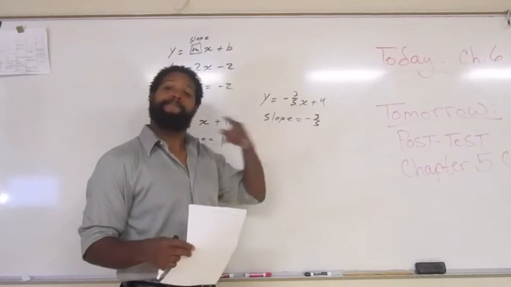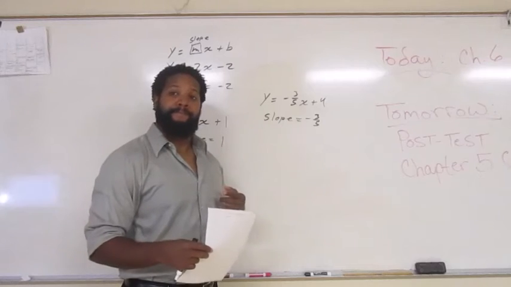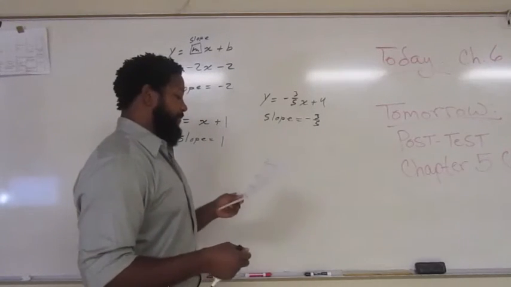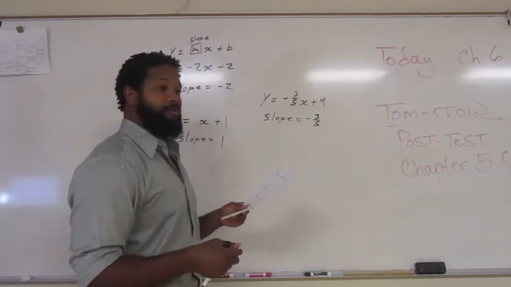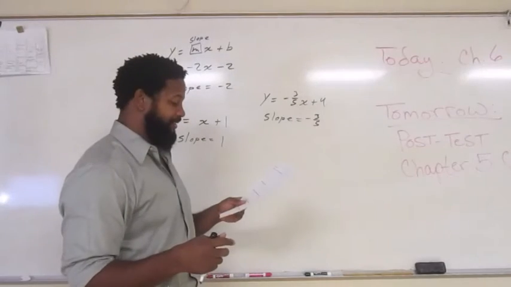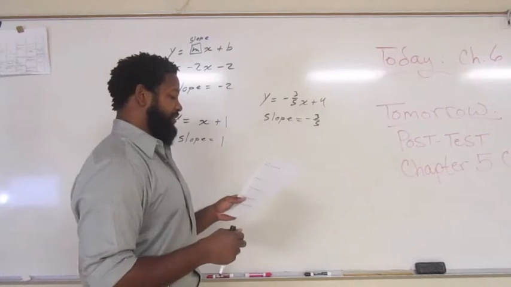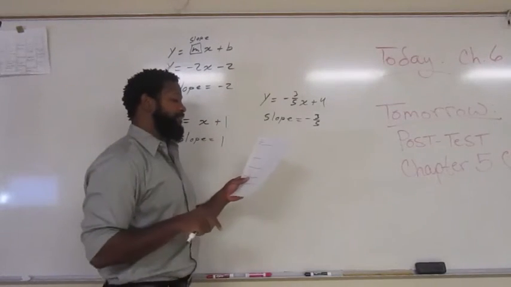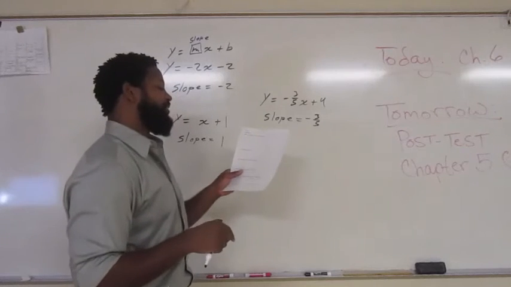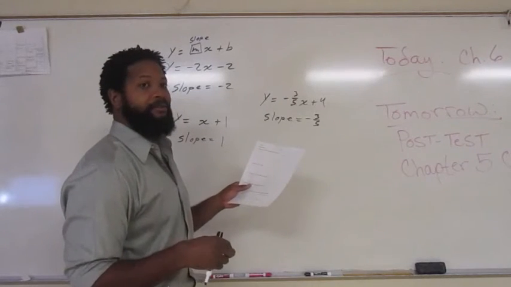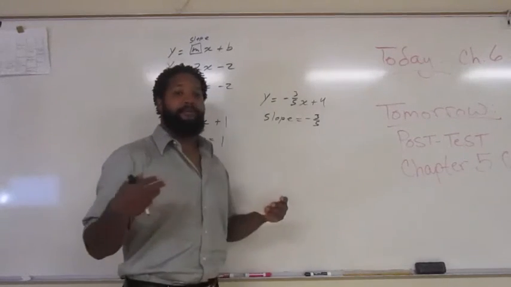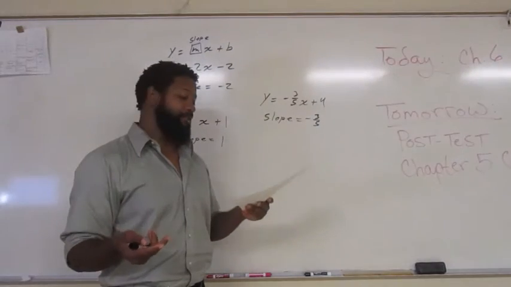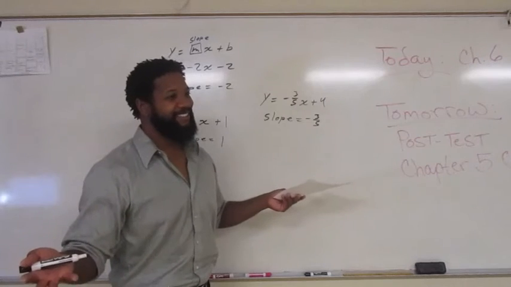So are we doing the same thing for 9 and 10 or 7 and 8 then? 7 and 8. Hold on. What does it say? Find the slope of a line that is what to the given line? Parallel. And parallel is the same. It's the same slope, right? Yeah. So therefore, the answer is the slope.